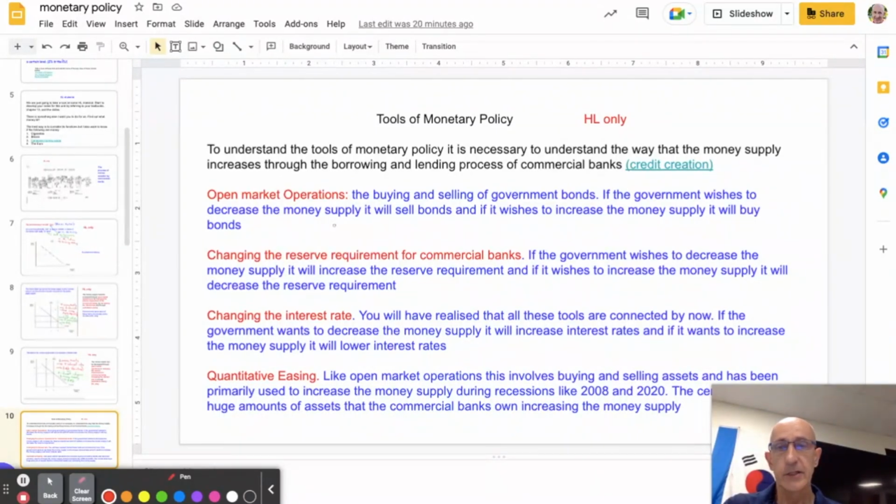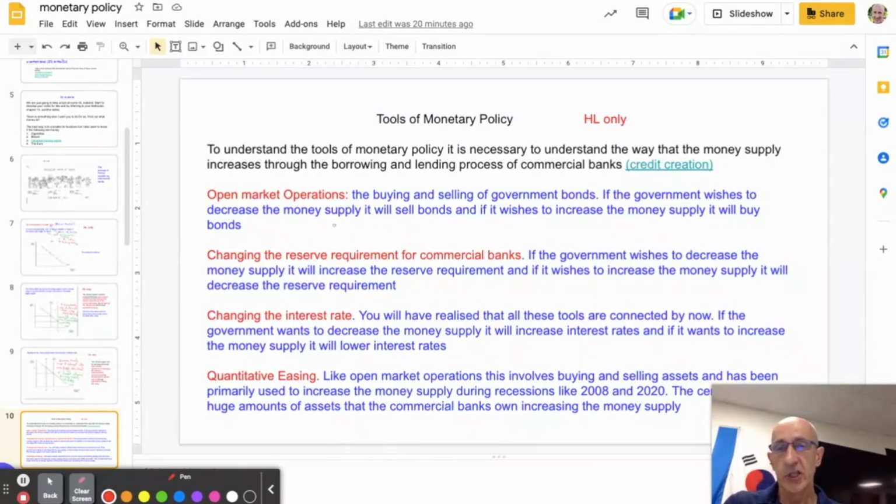So if the government wishes to decrease the money supply, it sells these bonds. It sells more. It borrows more, essentially. Because when we buy those bonds from the government, it takes money out of the system. We no longer spend that money on cars and houses because we've lent it to the government. If it wishes to increase the money supply, it just buys these bonds back. So it says to us, "Look, do you want to buy? I'll pay you back now for this bond," and it gives you the money, and probably you'll spend some of it.